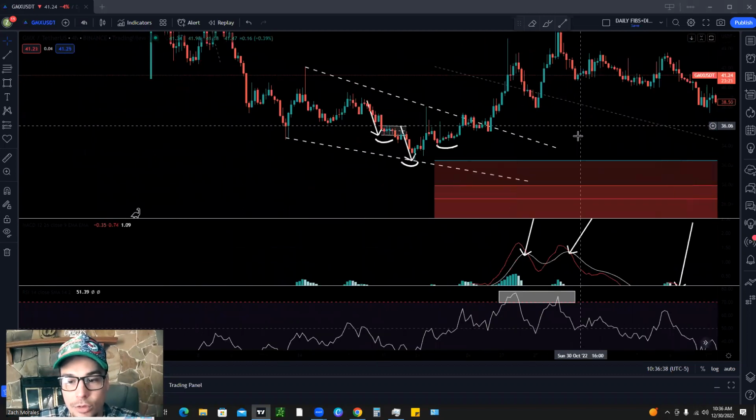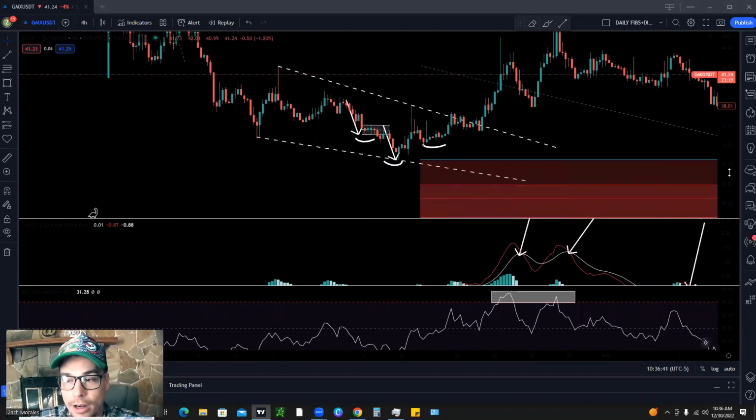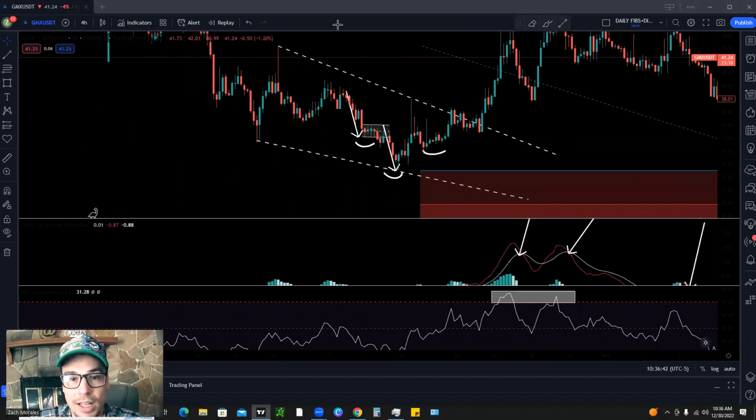Okay, so here is a really good example. We had a few chart patterns setting up. We actually had a falling wedge indicated by these two trend lines right here. This is a bullish pattern where you're looking for a breakout to the upside. Then after that, we actually made an inverse head and shoulders. So if you take a look, we came down, here's our left shoulder, right? We came up, here's our head, here's our right shoulder right here. We pulled back down, and then we got the nice inverse head and shoulders to play out.